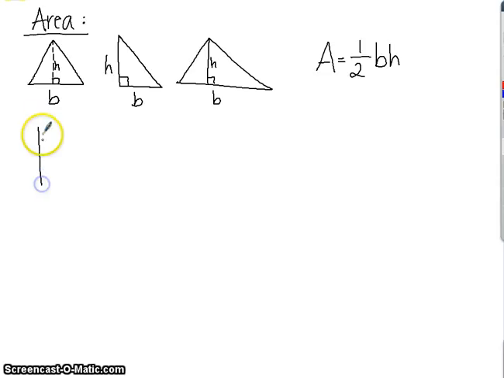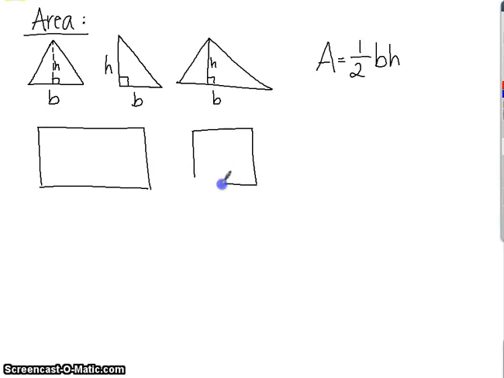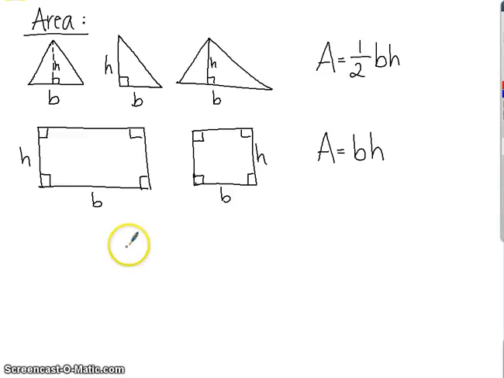The next one, either a rectangle or a square. It works for both. The area is base times height, or length times width, you may have heard. Okay, so just like in a triangle, you want the base and the height to make a 90-degree angle. Well, in a rectangle and a square, those are all kind of built in already. So if this is the base, that's the height. You got a 90-degree angle right there. In a square, same thing happens. Okay, you have a base, then you have the height. It's built in for you.